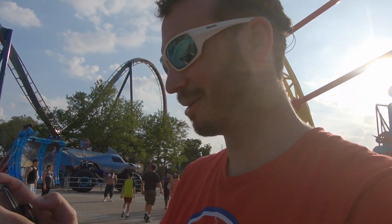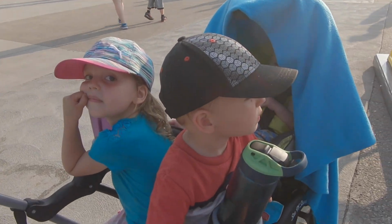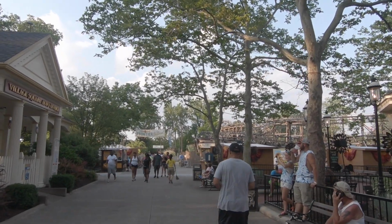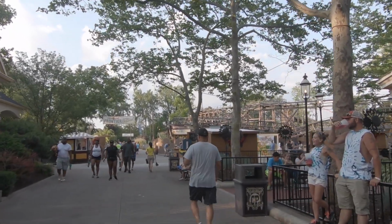These cars seat 4 across, and you can really have a fun family experience. When my daughter Evelyn rode it for the first time, she laughed the entire time, and that made Wild Mouse such a special roller coaster for us. Number 11 on my list, now we're starting to get into some of the bigger roller coasters.